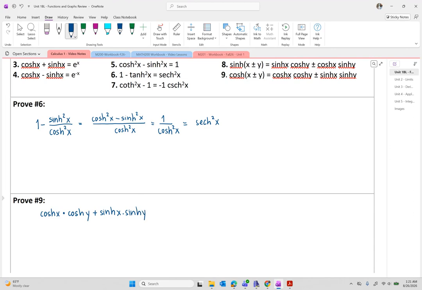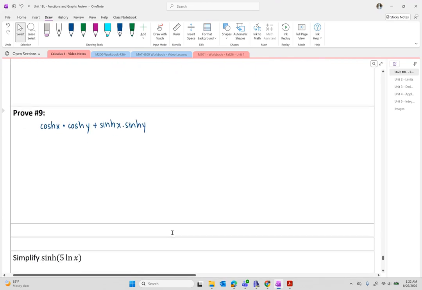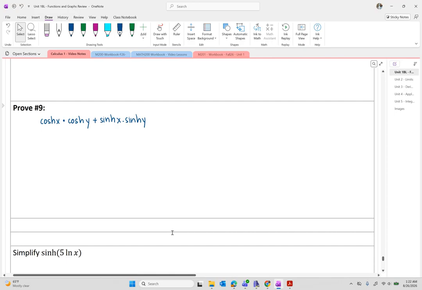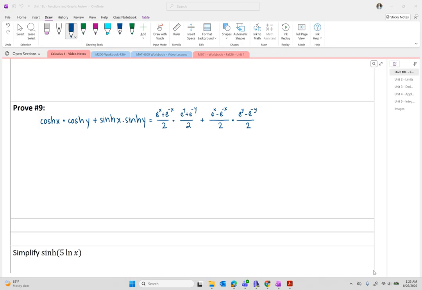And what I'm going to do is I will use the formula for the hyperbolic sine and cosine to replace the expressions for x and for y. And then I will distribute in the numerators of the two terms. The denominators will be 2 times 2 and 2 times 2. So these are fractions with common denominator equal to 4. So I will distribute and then I will add like terms.